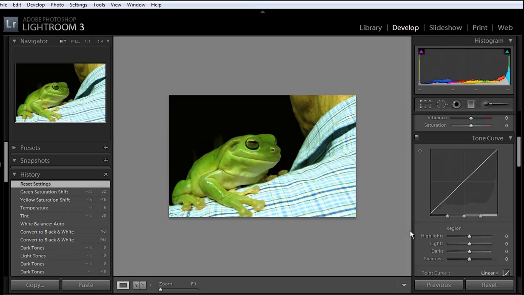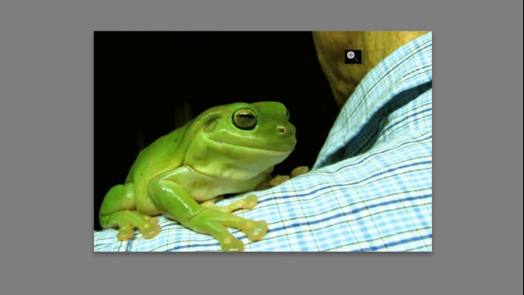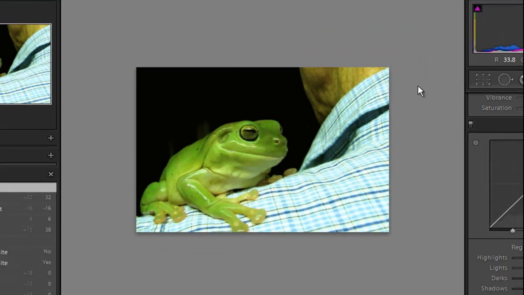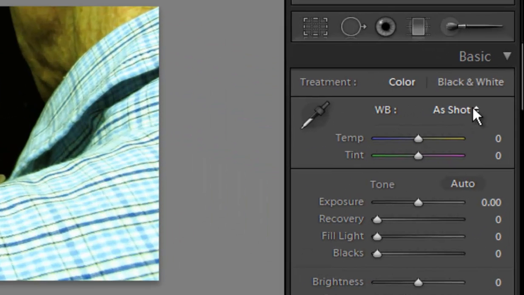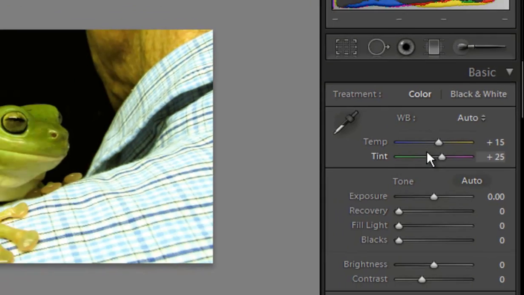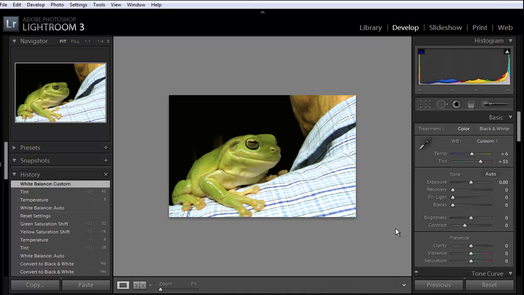Alright, so this frog is, well, he's adorable for one, but secondly, the entire photo has sort of a green hue to it. You can tell because when you look at the person's skin, you can see that the person's skin itself is a little bit green, which is something that you definitely don't want. So coming up here to WB, which means white balance, over here I'm going to click on auto to see what that does, and immediately I can see that that makes a big difference in the skin. It's not quite an exact science, and you also just want to use your eye to see what you think.